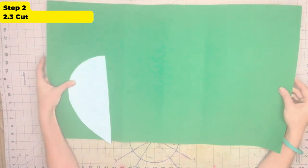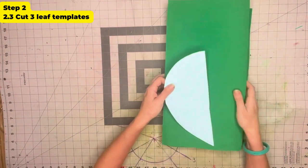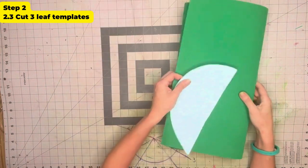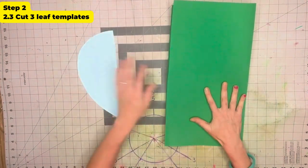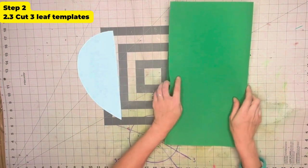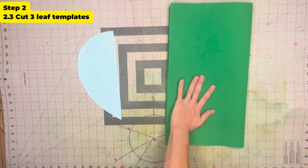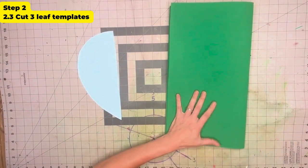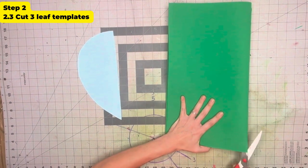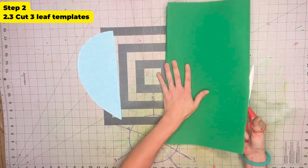So we are going to take the foam sheet for our leaves out of our box, and we are going to fold it in threes. So it should be approximately 9 inches on each side. And we're just gonna do 3 leaves. So we are going to cut. I have already cut out my template that's in our kit. So I'm gonna cut in 3s, approximately 9 inches.